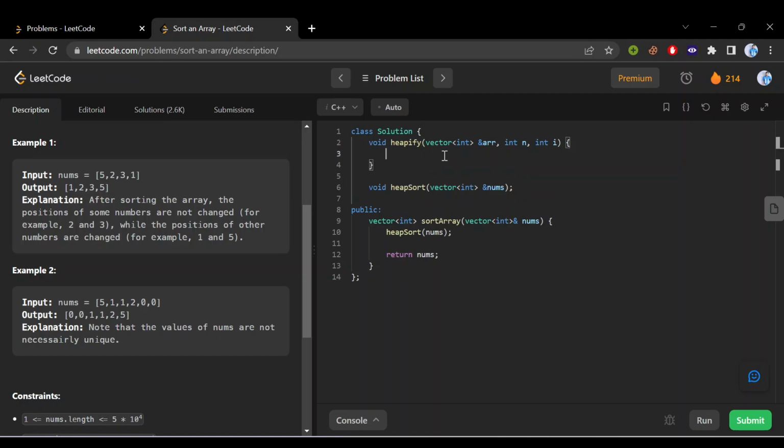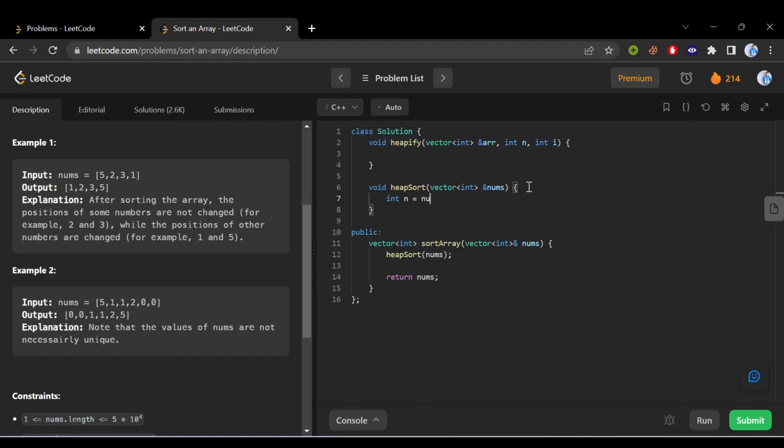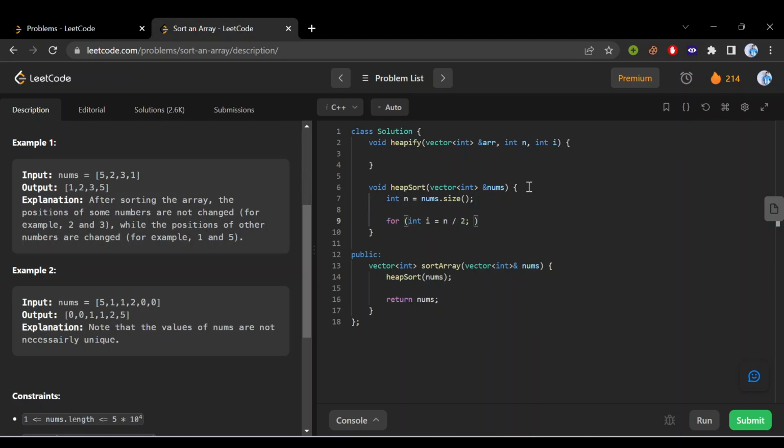In this function, first of all we need nums.size. First of all I have to heapify it, right? So I will heapify on n by 2 elements, with i greater than or equal to 0, and I will give you an explanation why we are doing this. I will say heapify array n and i.